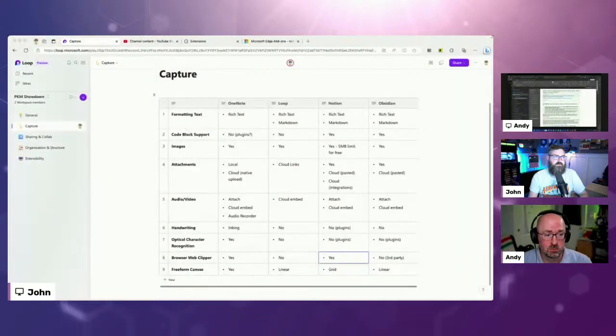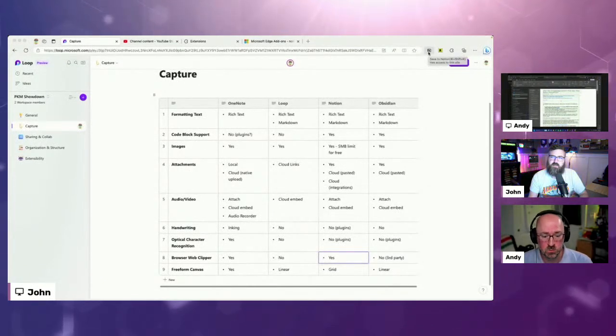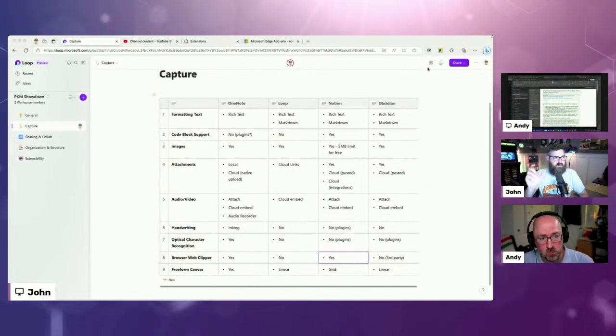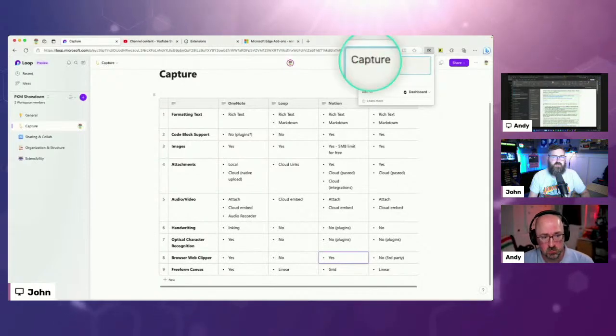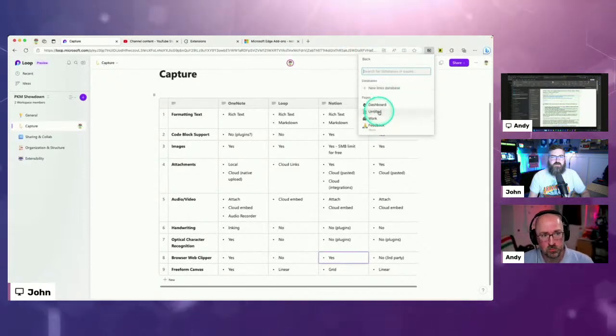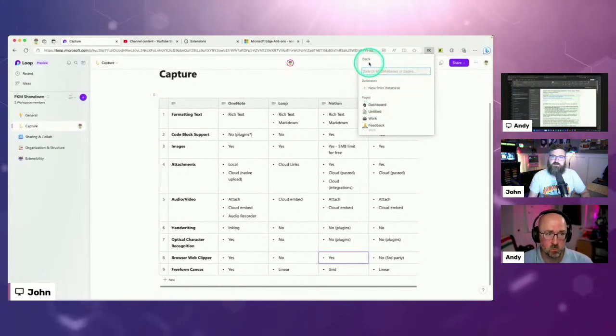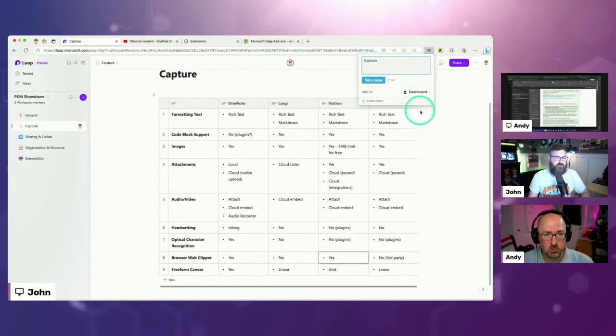Now, the way I use web clipping is I don't really use the Notion one all that much. I'm going to show what it looks like, but I have both installed and I'll talk about what I actually use. So the Notion web clipper is there. You can give it a title and then you can say where it's going to go. So you kind of select your area or like if it's going to link into a database. That's basically what it is.